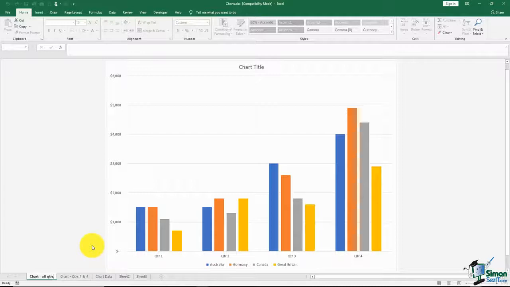Let's take a quick look at this chart and get some terminology. I want you to notice first of all that these are my axes. You have your x-axis and your y-axis, and here's how you know the difference. Your y-axis goes up and down this way in this case. Y always represents the values. You can see the values here on the left. Across this way are my categories. Quarter 1, quarter 2, quarter 3. X always represents your categories. Y represents values and X represents categories.